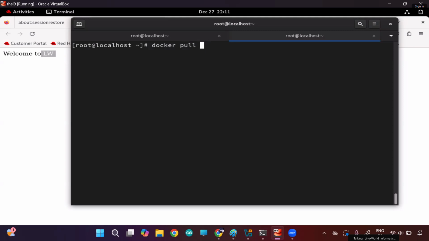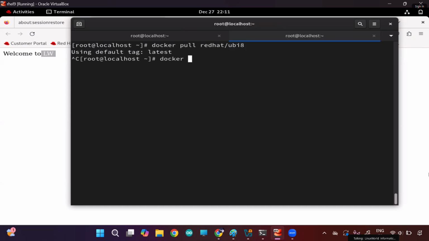Let's say I'm pulling the Red Hat UBI version 8 or 9 image. Docker is one of the technologies that helps us launch the OS. That's what I'm using here. So it is taking some time.